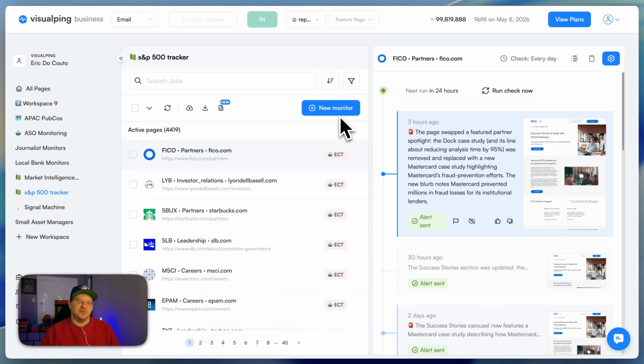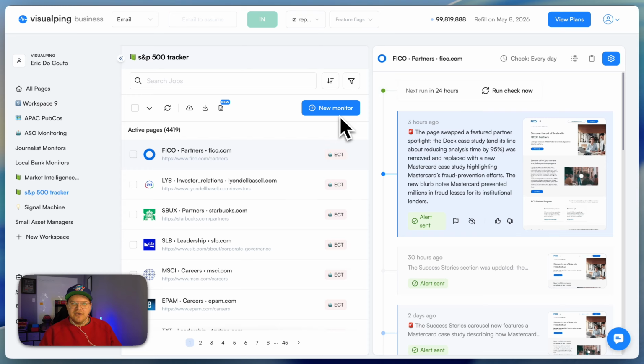and that's your Visual Ping API key. Why do you care about your Visual Ping API key? Well, it's the tool that allows you to connect your Visual Ping setup to your Claude Code or your Codex. And so what that means is with the Visual Ping API key, you can then naturally talk to Claude or to your Codex setup and have it set up monitoring of pages, make changes to settings, and also pull information from the various alerts and job changes that you've seen across your workspace.